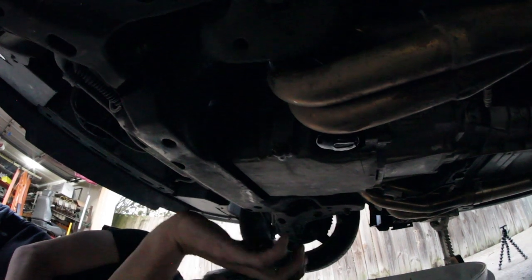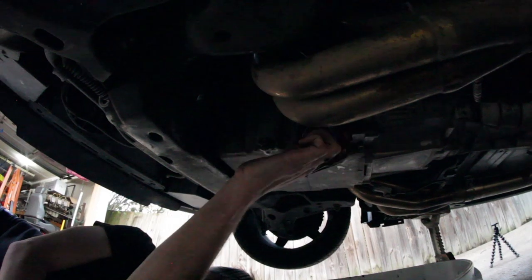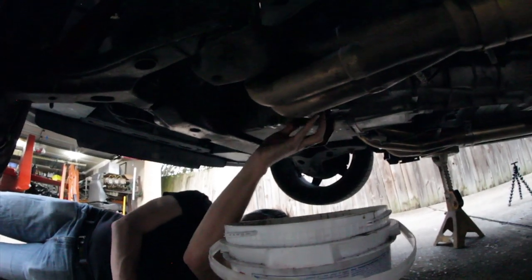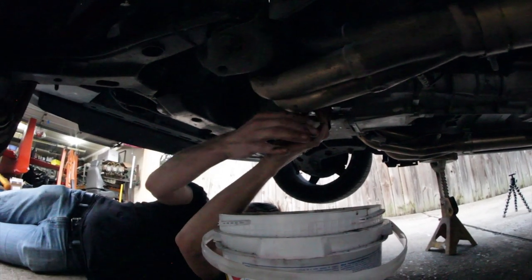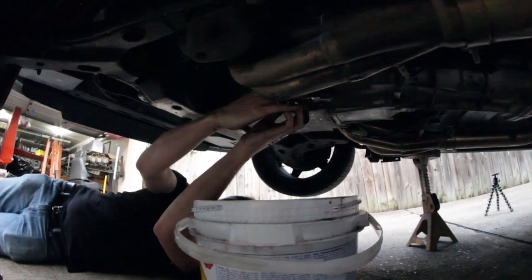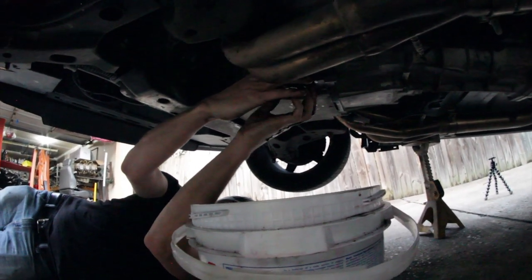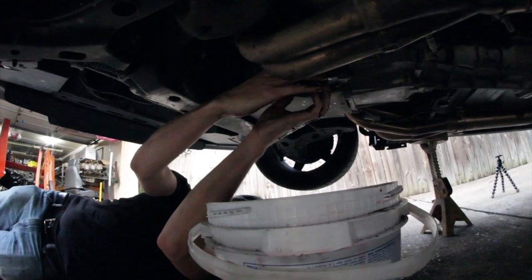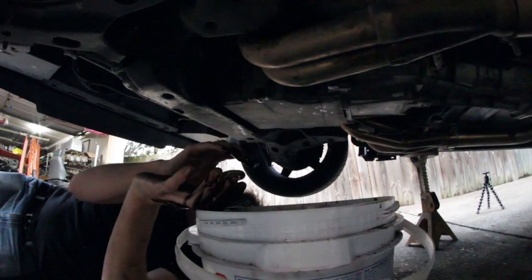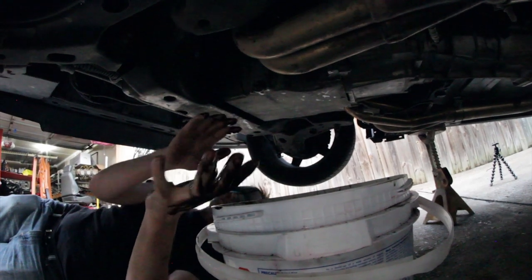I could probably do this way faster if I didn't have to wait for everything to drip. I'm glad it's warm. The exciting part is gonna be when I fill up the oil filter — when I prime it. I always only prime it on turbo cars. It's a race car. Any cars you can do it. Okay, number nine. So I'm gonna slip out — where's my tripod? There it is. Okay, so out with the old, in with the new.